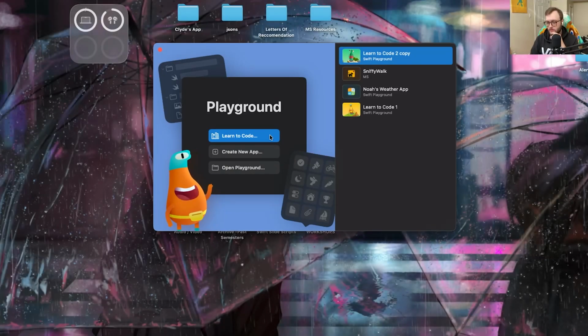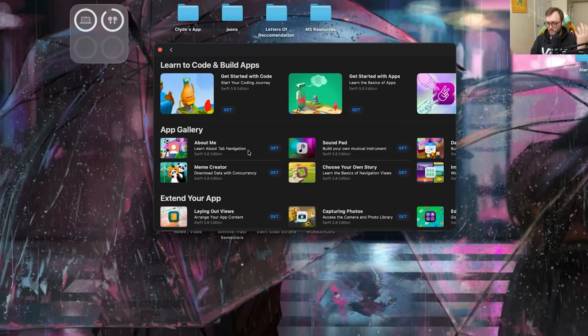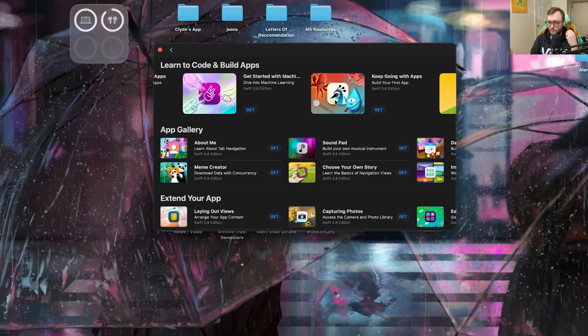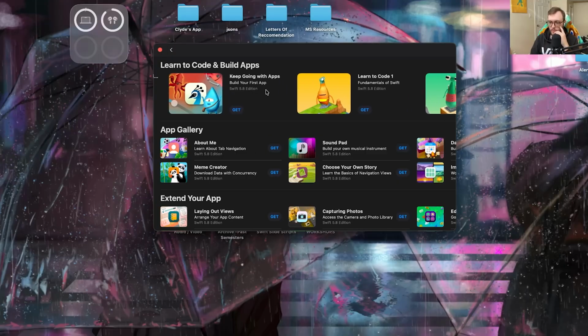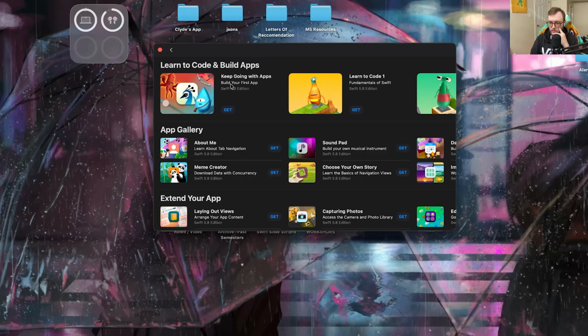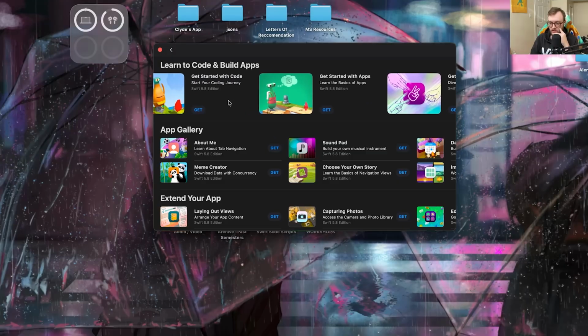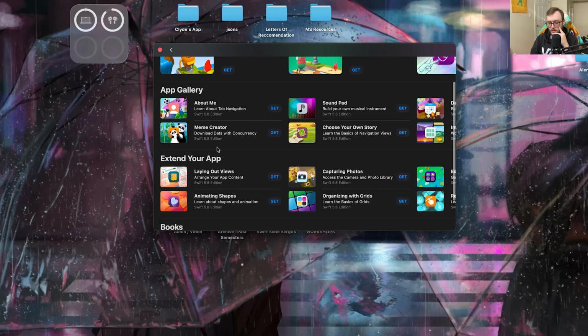So on the Swift Playgrounds hub, there are the Learn to Code series. However, now that you've mastered those fundamentals, you might want to do the keep going with apps, building your first app, even the getting started with machine learning, get started with apps. Those lessons are great.